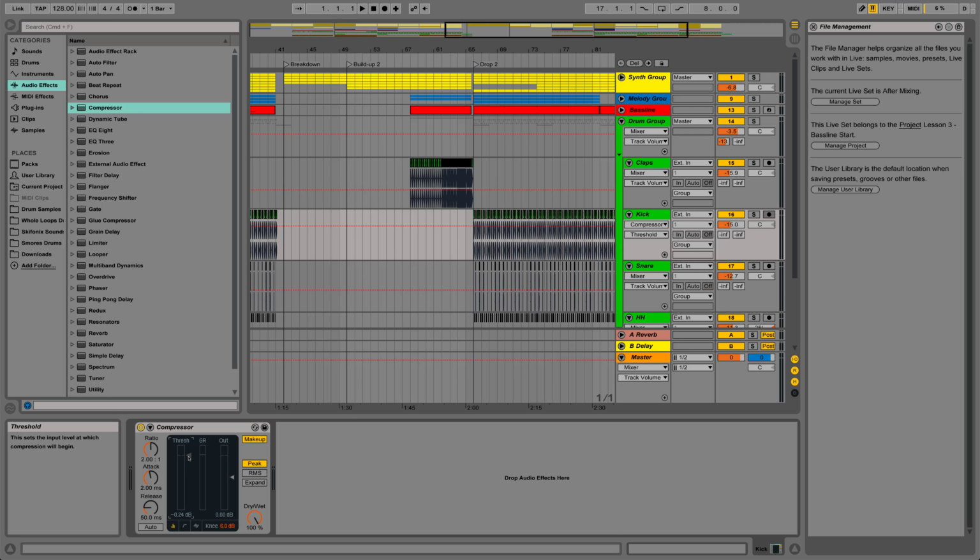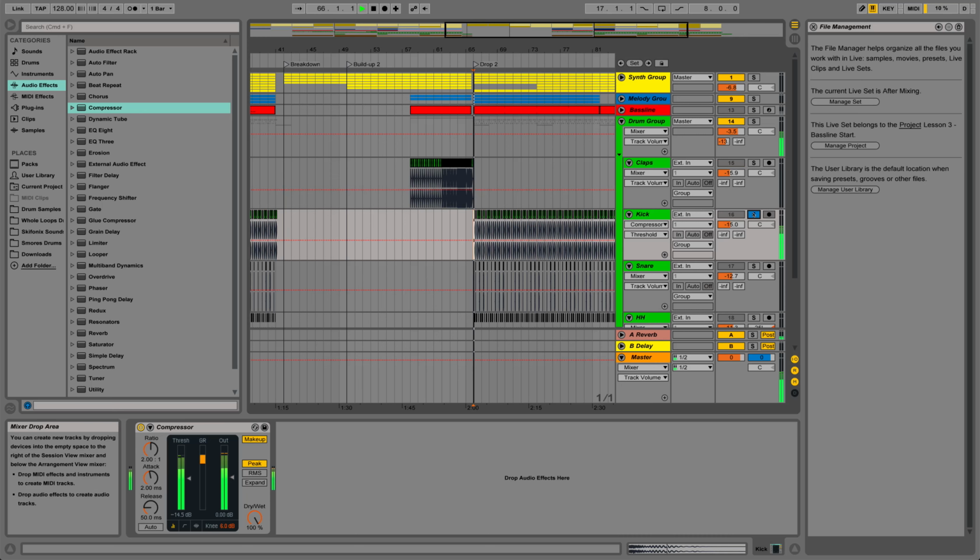What this basically means is the point at which the compression is going to start to kick in. So if you leave it at the top and the sound doesn't move past the top, it's not going to kick in and it's not going to do anything. But if we move it down here and the meter goes past the threshold, I'll just demonstrate here. Okay, as you can see, the meter is passing this notch here, this little triangle, and that means some compression is starting to occur.